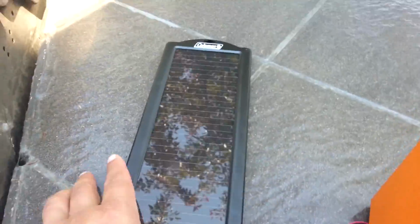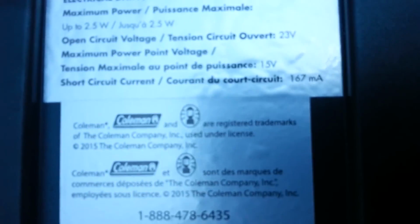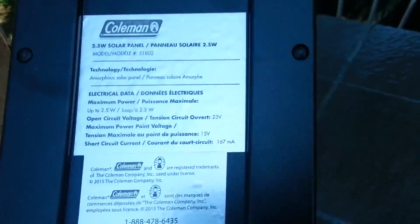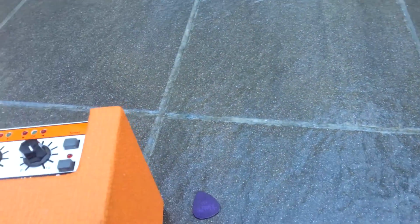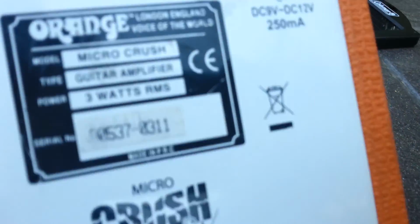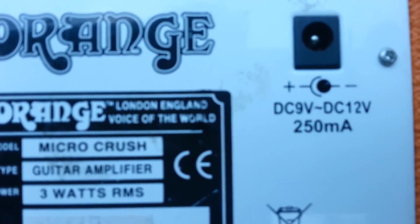I picked up this solar panel. I was planning on just charging up some batteries, and then I'm looking at the specs for it, like 15 volt output, about 167 milliamp, and I notice that it's pretty close to what this actually asks for. It requires 9 to 12 volt, 250 milliamps.